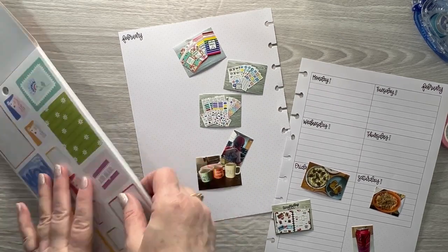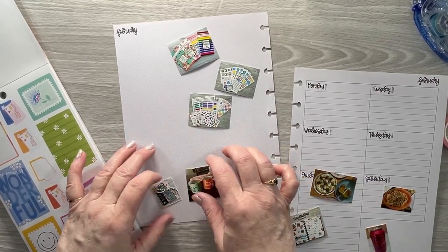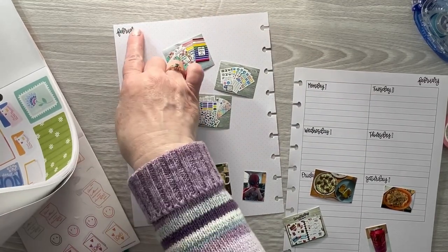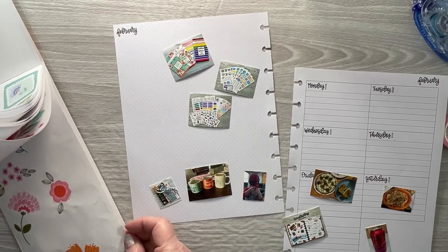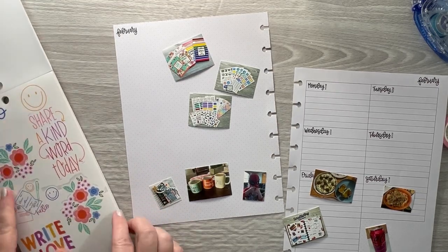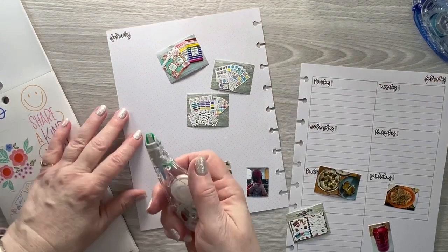So let's start, what do we want to do? Do I want to put the flowers along the top? I think they're all clear, because I really don't need that February there, so I may wipe that out. These are all clear stickers, I'm sure. Yeah, they're all clear. So I may just wipe that out, because I don't need February on both sides.